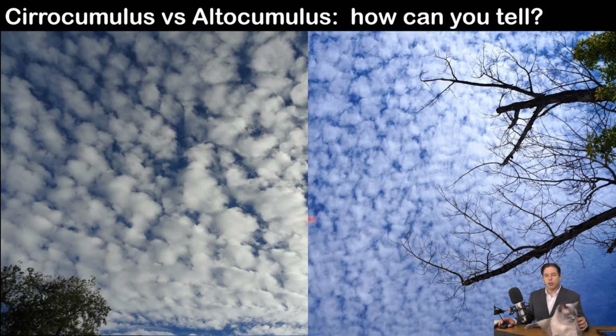Now, this is not a hard and fast rule because it depends, like at sunset and sunrise, you'll see more shading on the clouds and that kind of thing. But in general, use this as a rule if you're trying to tell the difference between altocumulus and cirrocumulus. Altocumulus will have this three-dimension shading texture. Cirrocumulus will just kind of look like flat spots.